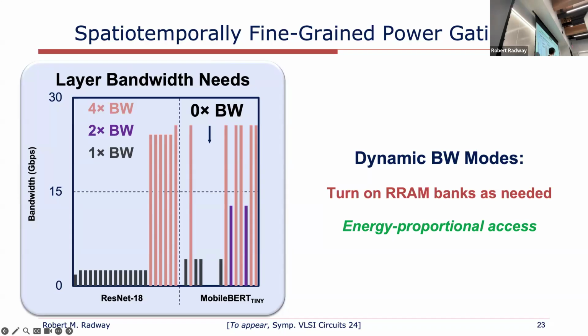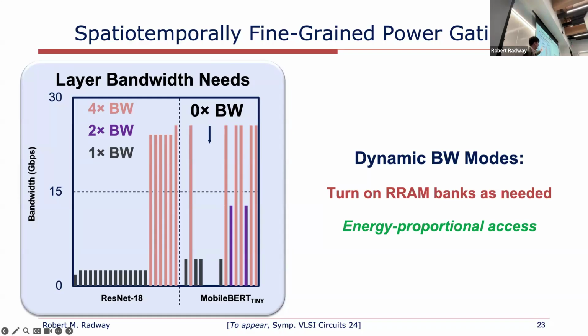That's for convolution. For MobileBert, some of the layers are weightless, right? Like your KV multiplication, you've already computed K and V, so you don't need to read any weights for the multiplication there. So you can turn everything off from the weight memory. And then each of those tensor operations, some are large matrices, some are small matrices. So you end up having a different bandwidth requirement for a fixed compute unit. If you change your accelerator design, this all changes. So this is for a specific accelerator design in a specific technology that is optimized for RM to begin with.